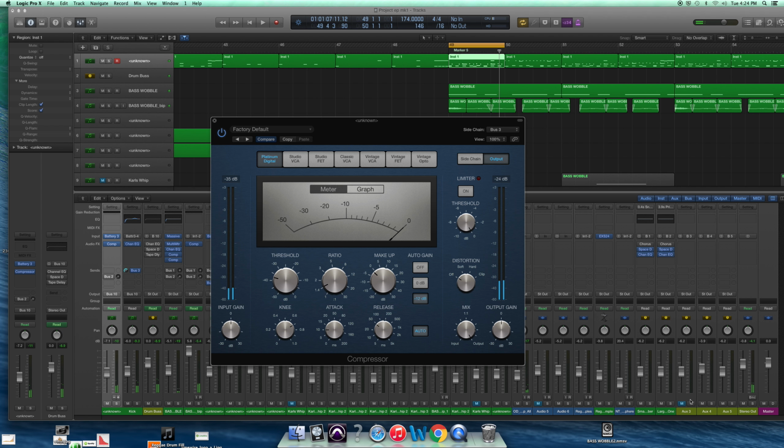Bus 3. That is bus 3, isn't it? Yep, that is, no, this is bus 3 here. So it says stereo out, no output, because we don't need to hear it.